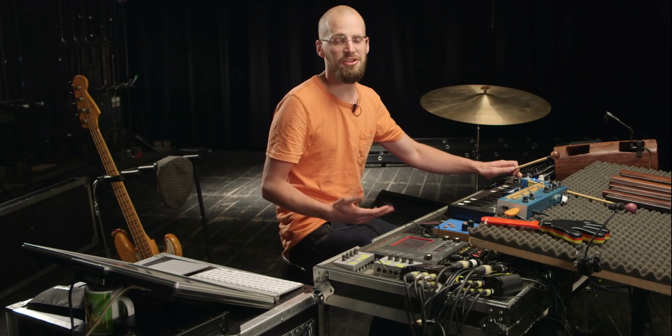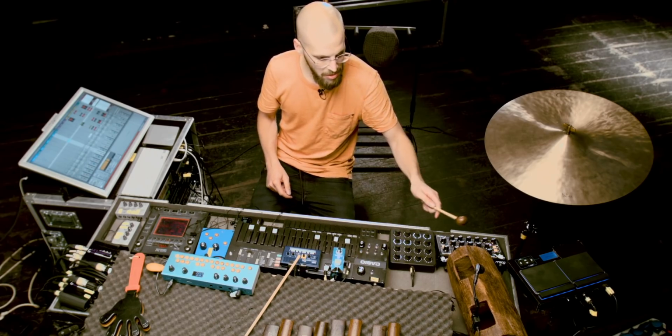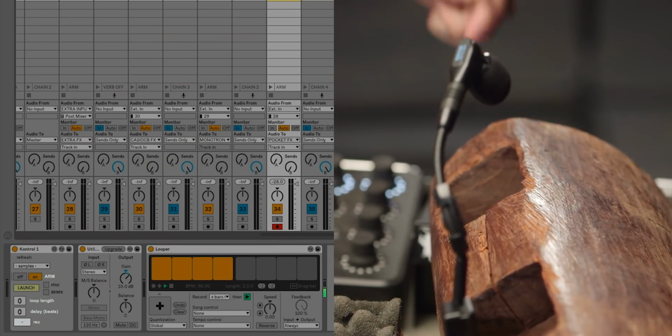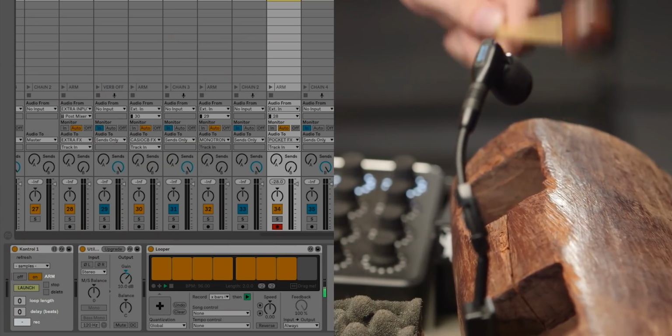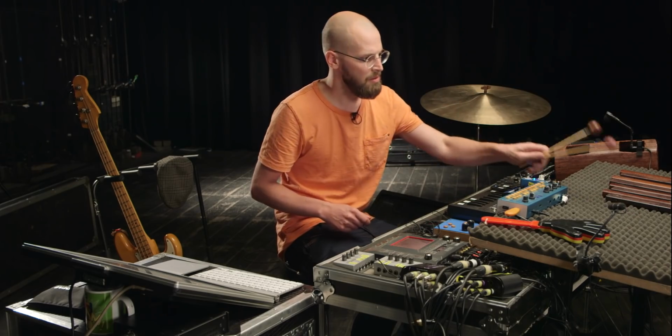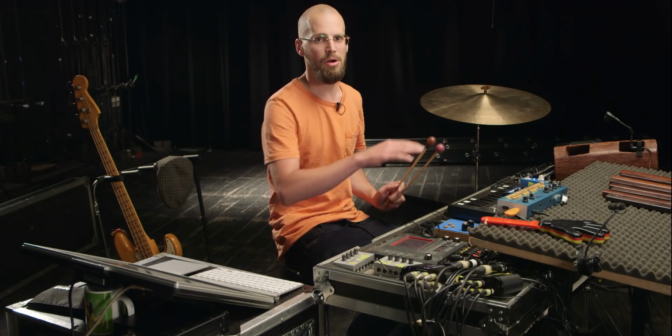And now I will add the drum beat to it, which is in 4/4. And another 9/4 layer I will add now on the xylophone bars.